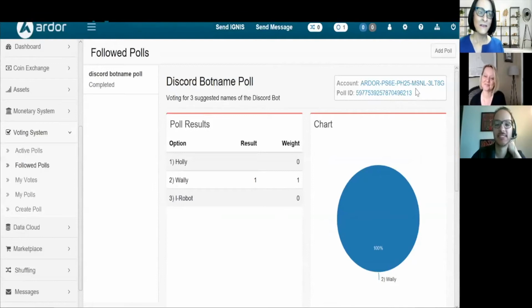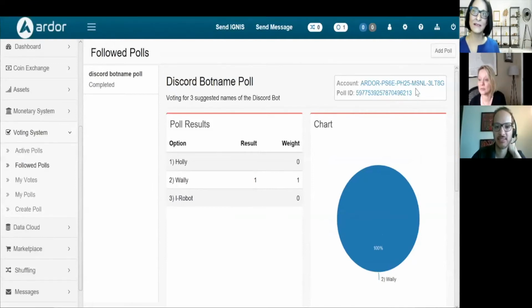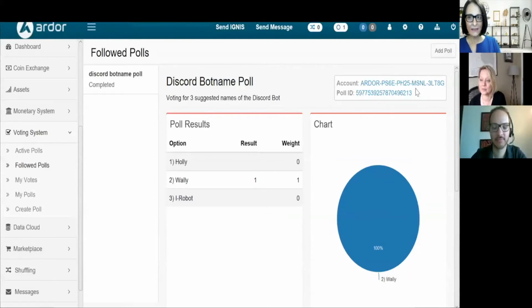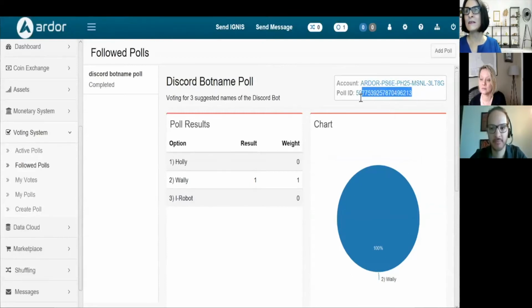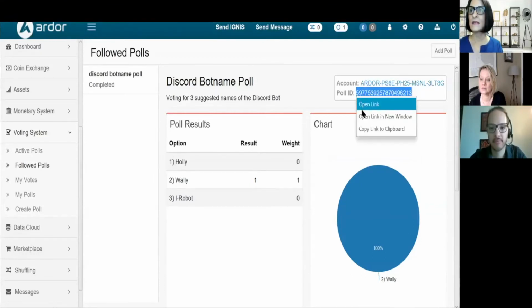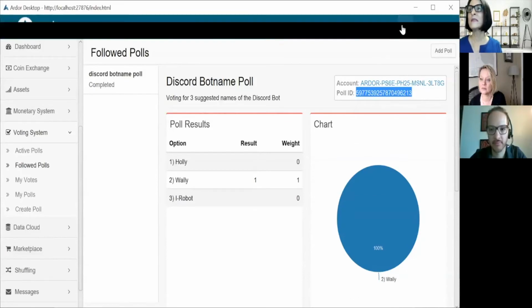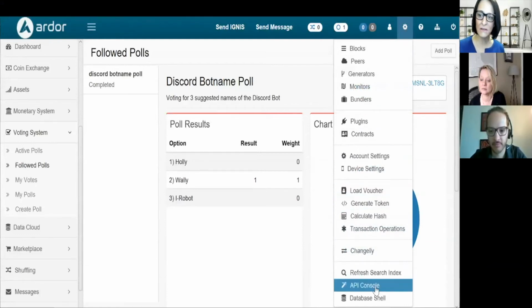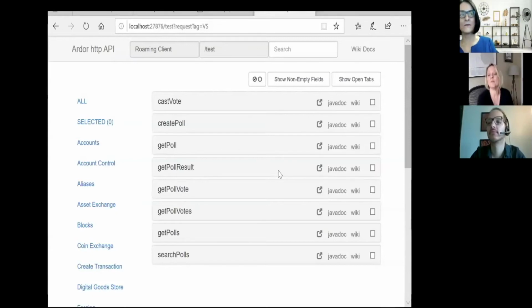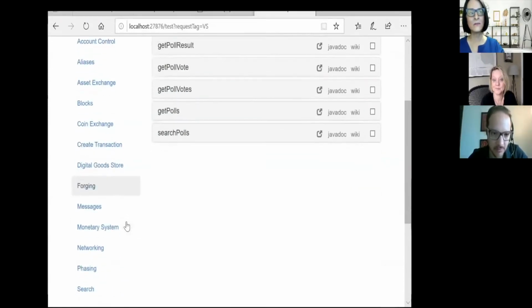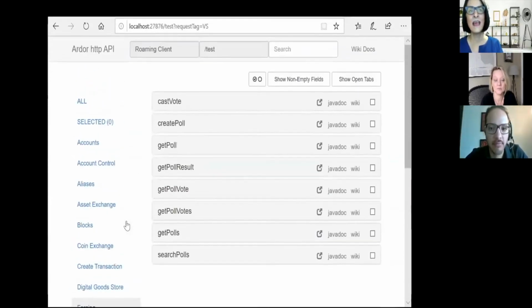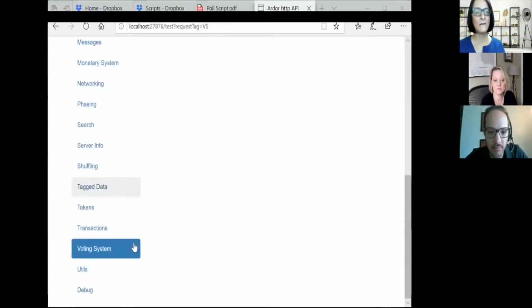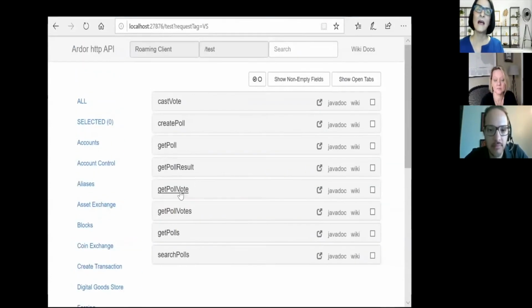Now, there's another thing that I want to show, the really geeky part of you, because you know that this is an unwieldy thing, this wallet, but a really good Java developer or programmer can go in to our API console, and I wanted to show you how easy it would be to interface this with a website. So here we have over 200. Okay, so here's the API console, and you can see that we have about 250 of them sorted into the different features that our blockchain offers. And right now we're going to go into the one down here, voting system. We'll say get poll result.